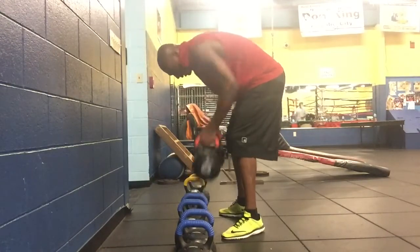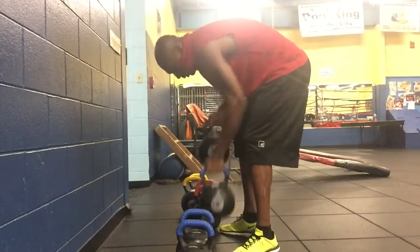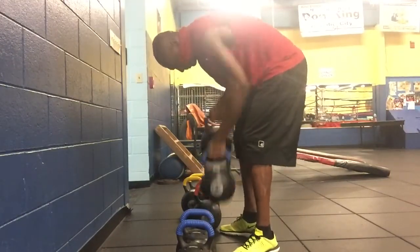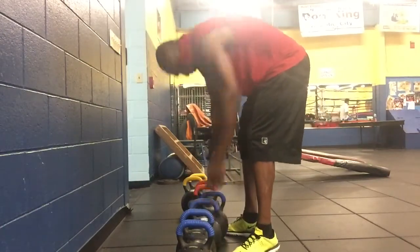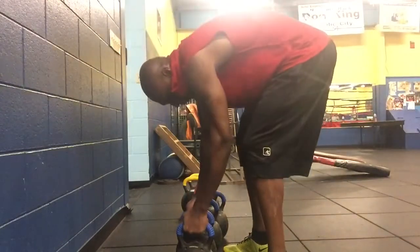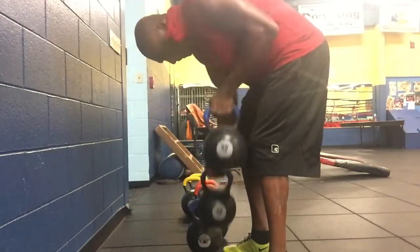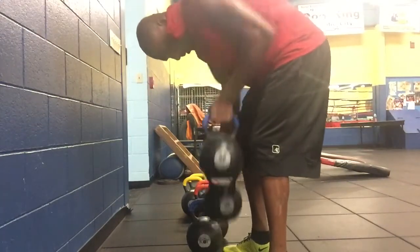So I go up and down with the weight, get that burnout in, and the more reps you do, the more developed you get. So you'll see me going up and down, up and down, up and down. That's how you build up your upper body real fast. There you go. You want a 25 pound weight. Do about 20 of them. Keep that rhythm going. It's all about that rhythm and high reps.